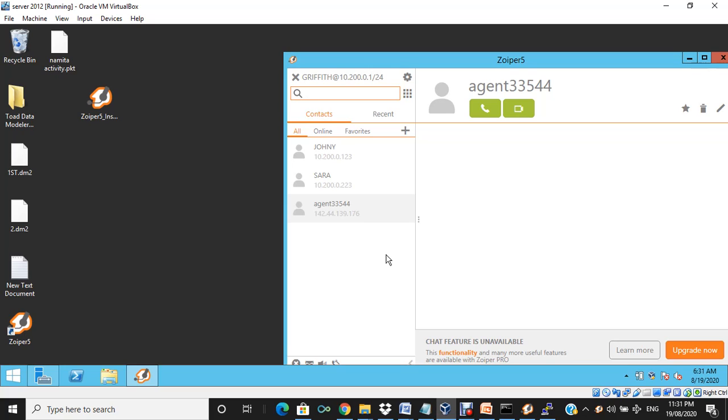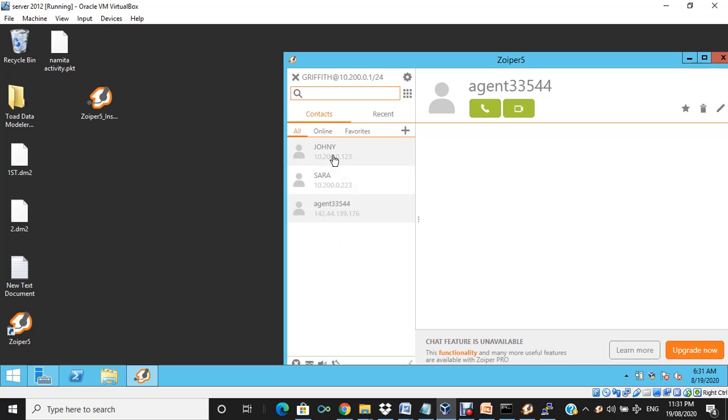On the Griffith side, you can see you have Sony, Sierra, and Ascent. The Ascent 33544 is from the cloud section. So we need to have connectivity between the Griffith side and the cloud side.